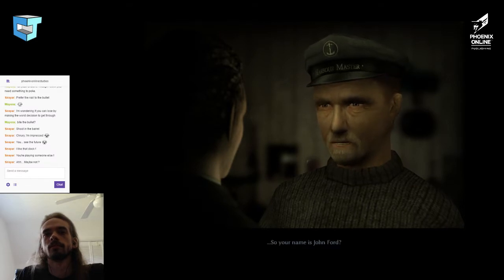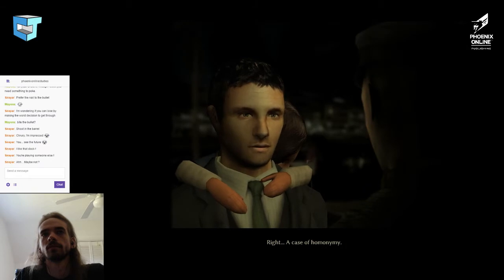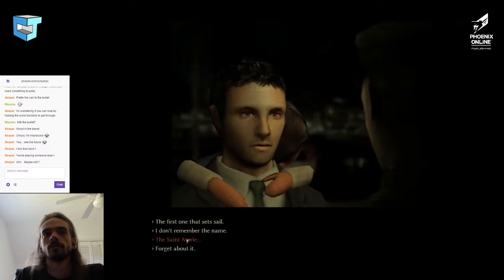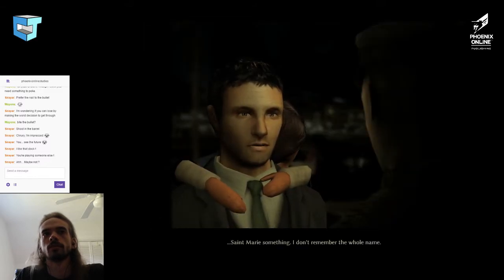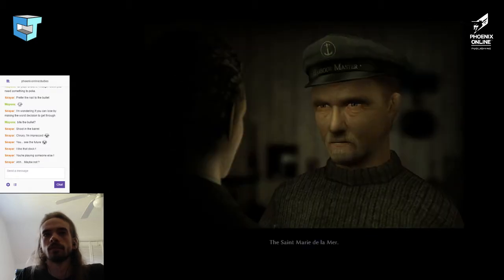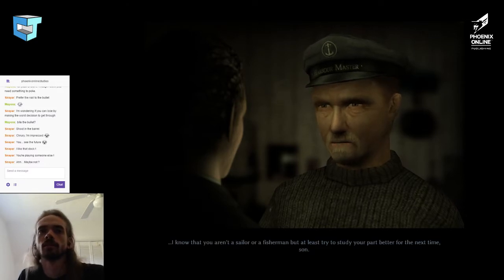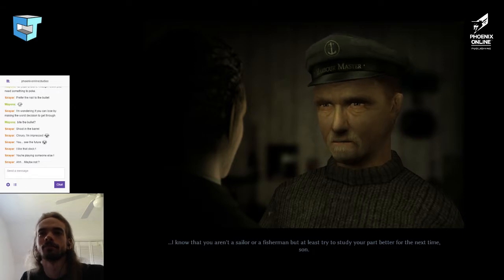So your name is John Ford. Right. A case of homonymity. Well, what ship do you need to board, John Ford? The Saint Marie. Saint Marie something. I don't remember the whole name. The Sainte Marie de la Mer. Aha. I know that you aren't a sailor or a fisherman, but at least try to study your part better for the next time, son.